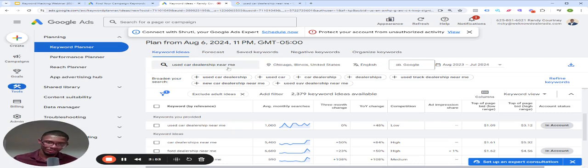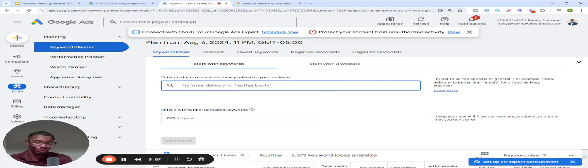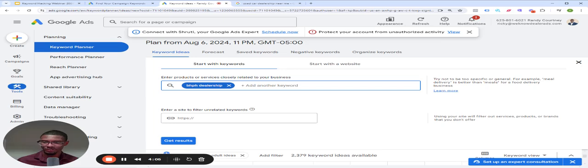When I type in used car dealership, I'm going to pick on buy here, pay here dealers, because it really doesn't matter what dealership you are. Every dealership is going to have keywords that are relative to them. If you're a luxury car dealership, you've got luxury car dealership keywords. If you are a volume dealer, you've got volume dealer keywords. If you are a franchise, you've got franchise keywords. You guys are going to have keywords that are relative to your business.